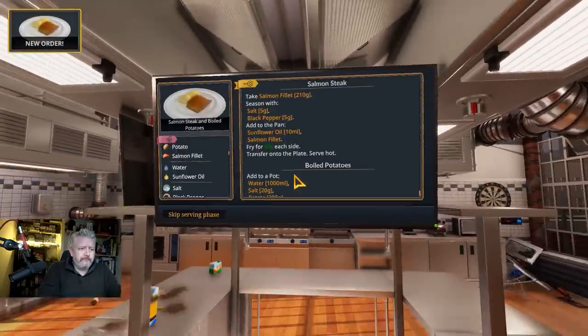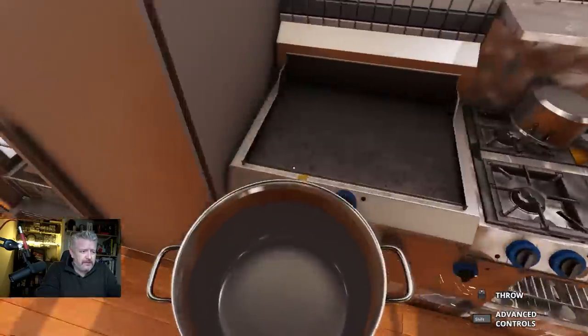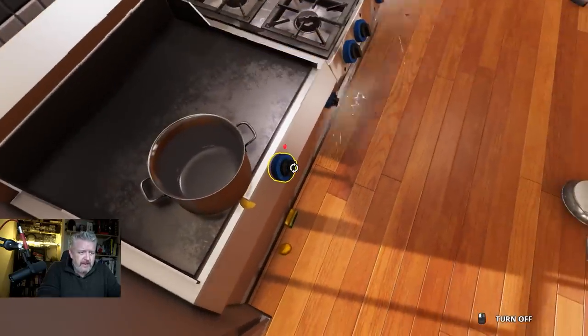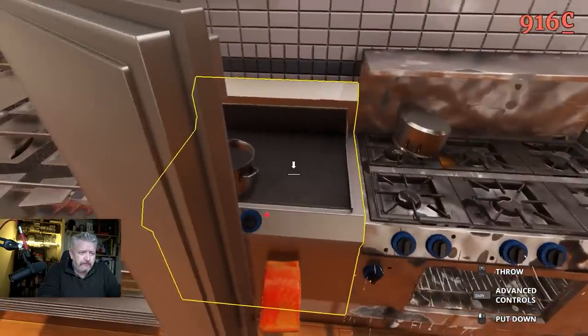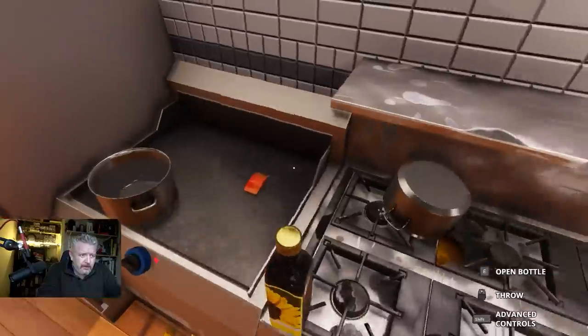Another order is salmon with potatoes. I was ready for this, but unfortunately, things have gone off the boil. We're going to have to advance controls, drop it on there. Turn that on, hope it heats the water up. Salmon, how are we going to cook that? Easy. Yeah, stick it on there. That's it. Need some oil with it. Okay, we'll make that happen.